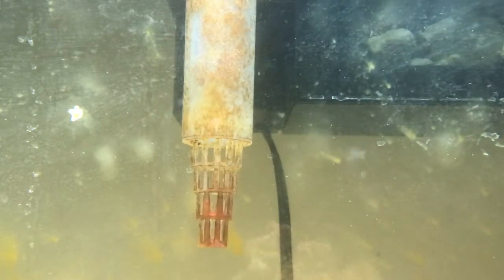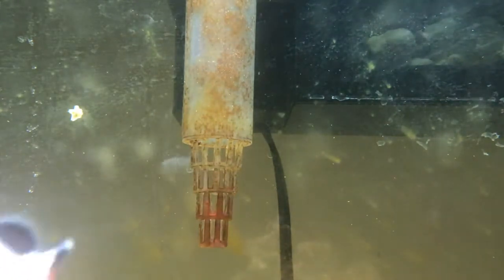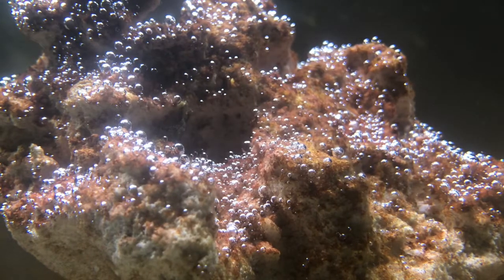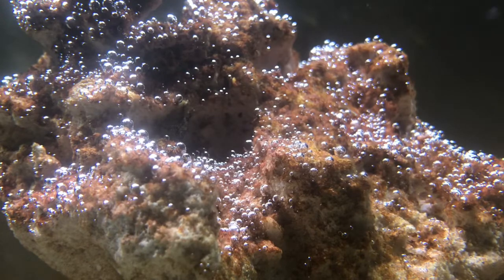So this is my 30-gallon tank, and I've run into a diatom issue as usual. My last tank used to have a diatom issue for probably 1 to 3 months or so, and that was a really annoying part of the ugly phase. So in this video, I'm going to be trying to kill out the diatom phase in about a month or so, which I think will be a good achievement.